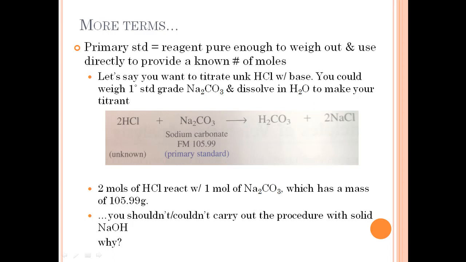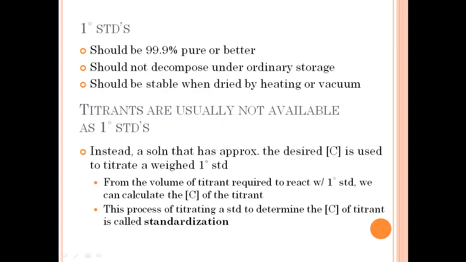So however much you think you're weighing, it's probably not what you really weighed. So by the time that you make your calculations and you actually use that NaOH and make your titrant with it, the molarity that you think you have, you might be wrong. So that's why you cannot use NaOH. But what we did do, or what we could do, is standardize the NaOH. So let's talk a little bit about primary standards.